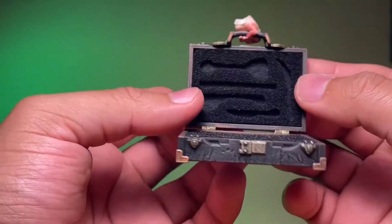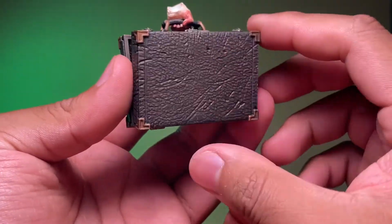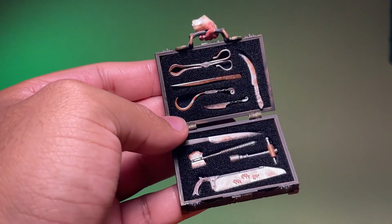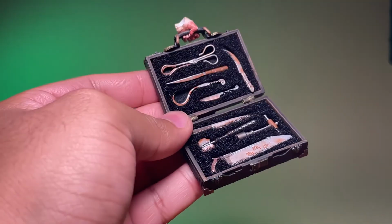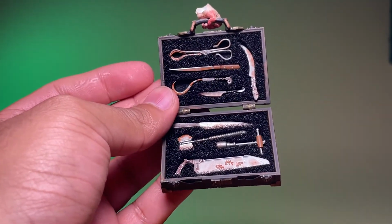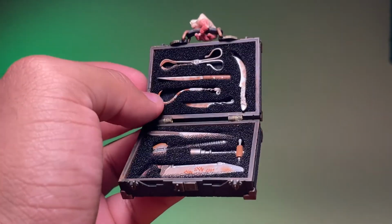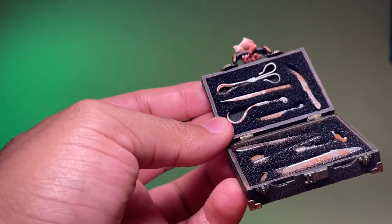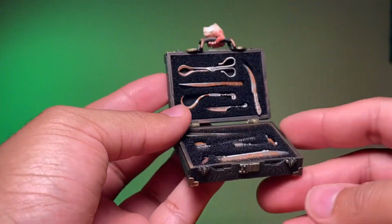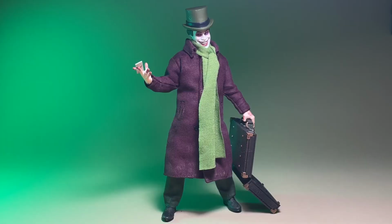And, like we showed off before, you can put all these weapons in here, and they're protected by foam, and this is the evil briefcase that the Joker carries around with him. How about that? That looks really good. It looks so complete now. And for as crazy as the Joker is, he is very organized, so that's pretty impressive. I quite like that. And it closes, obviously. And now you can just have weapon storage at its finest and at its creepiest.